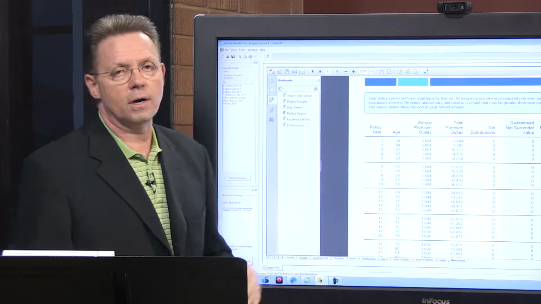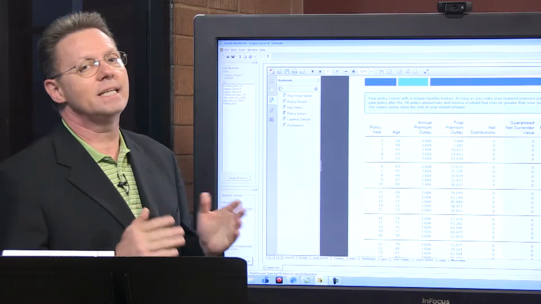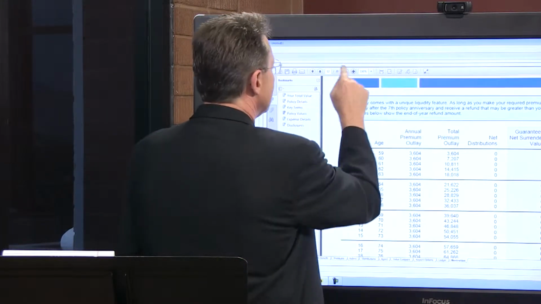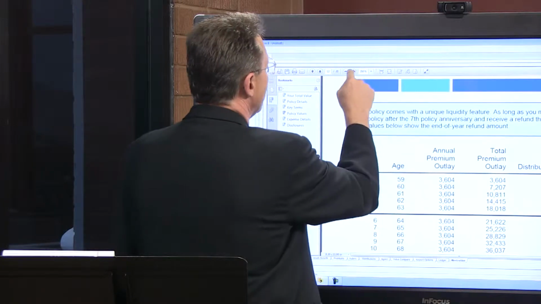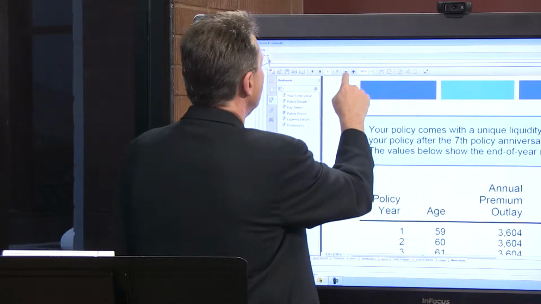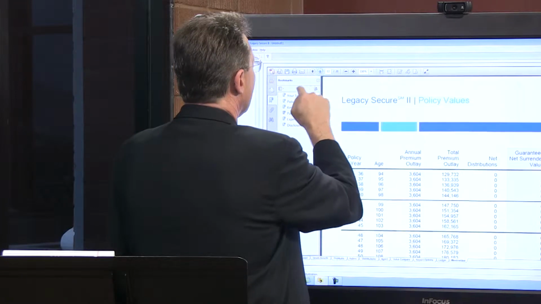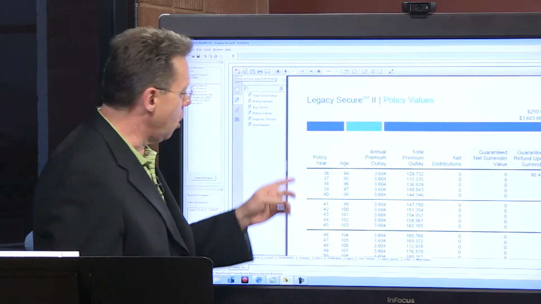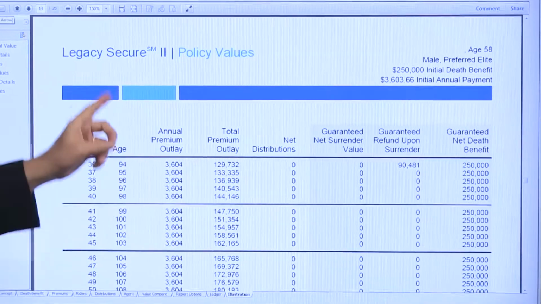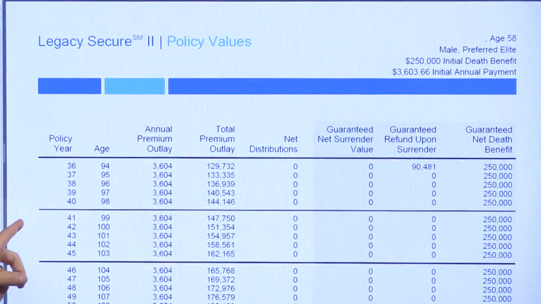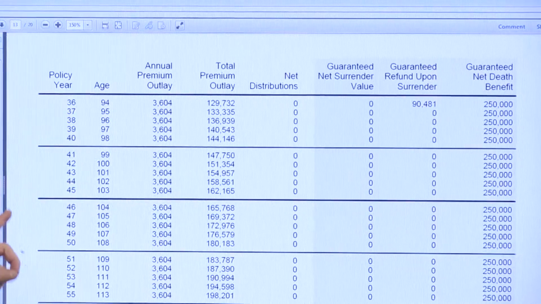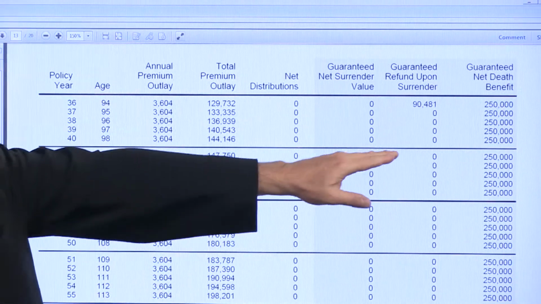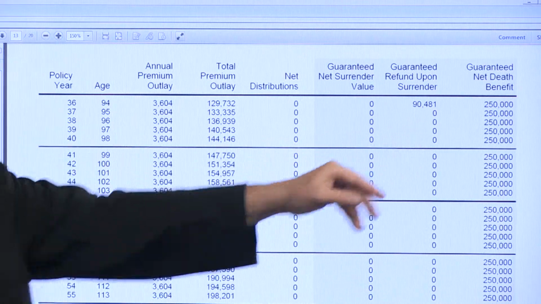And we left off here at this page. We're just starting to get into the numbers. One of the things I want to talk about today is not only the numbers, which we've mapped out here, and you can see all the way out. I want to show you all the way out. We showed this on the ledger, the summary statement ledger. Now we're showing it on the actual proposal. Notice, again, no guaranteed surrender cash value at all after age 94.